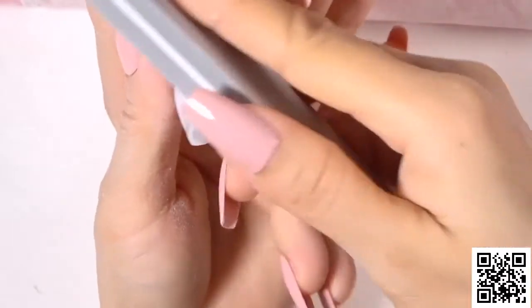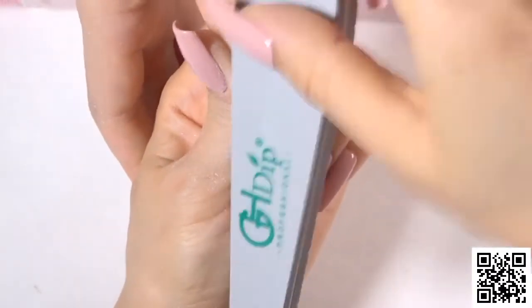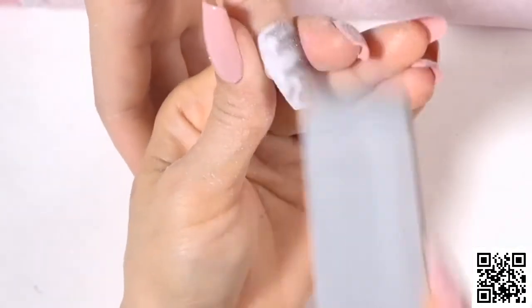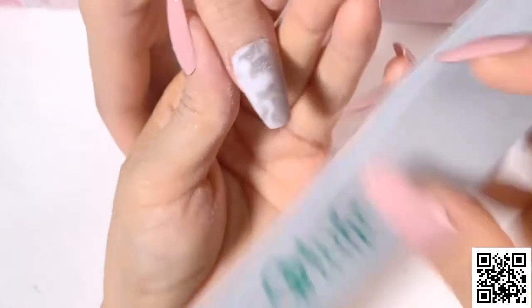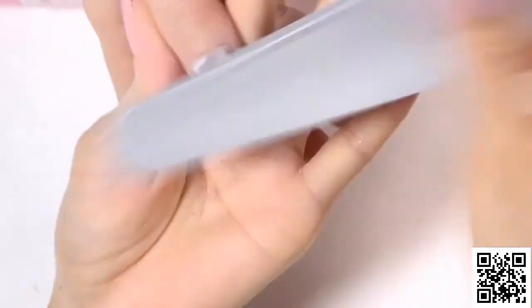So here are the key points when you're doing powder nails. You could turn your nail buffer or nail file to whatever angle you want. But normally our nail technician recommends the 45 degree angle because it won't scratch your skin. So every time you file, you can see that this part is really important. If you file well and buff well, you will have more perfect nails.